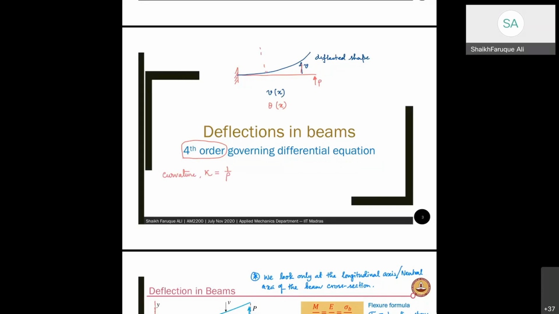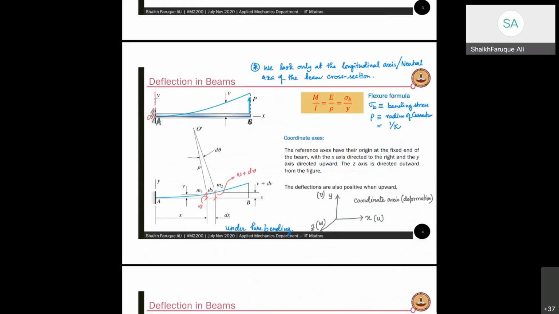And we also found out from our previous relationship, if you go to the next slide. So it is a cantilever beam here. Okay, so this is a cantilever beam. This is a point where it is fixed, and this is my elastic line AB. So AB deforms because of the load P acting here, it deforms like this, it goes up. Okay. And this distance is known as the transverse deformation. This is V, which is called transverse deformation. And obviously V is a function of the position X.